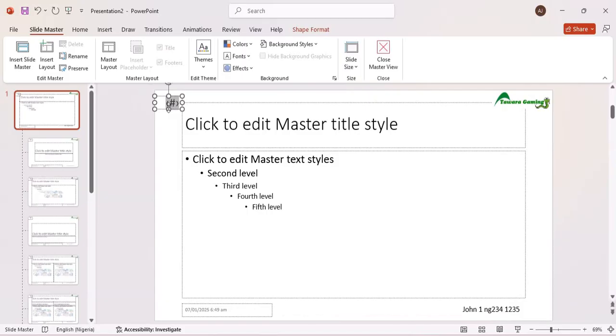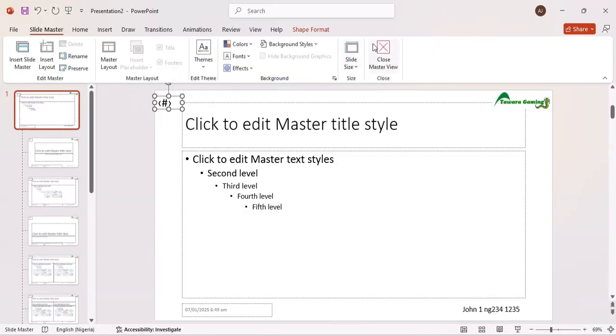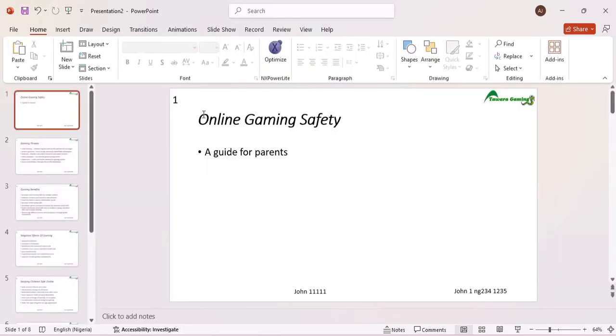And for my slide number 2, I want to align it to the left because I noticed it was a little bit over, so it wants to overlap. Okay, and that makes it better. So once we are done with that, we could close our slide master view and let's continue. Okay, that's better.